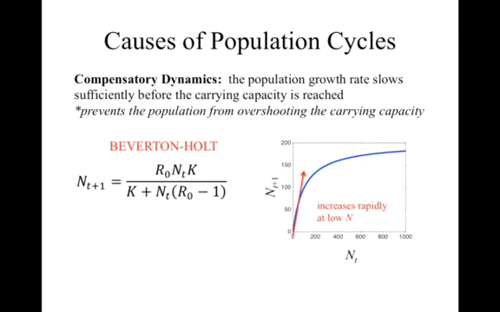Now, the rate at which the recursion relation increases changes depending on population size. When I have very, very few individuals at the current time, then I get a huge increase the next year, right? So the slope of that line is really big when I have very few individuals. That's because you're getting something like really rapid exponential type growth. Once I get a large number of individuals at the current time, then I get a very small increase the next time period, right? So that curve is always increasing, but the rate at which it's increasing slows down as I get to bigger and bigger population sizes.